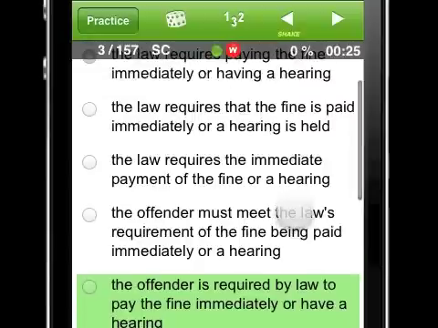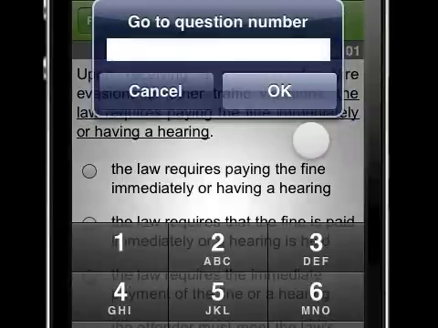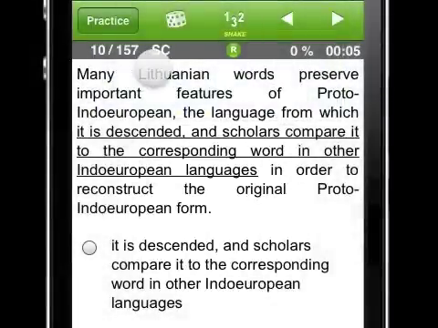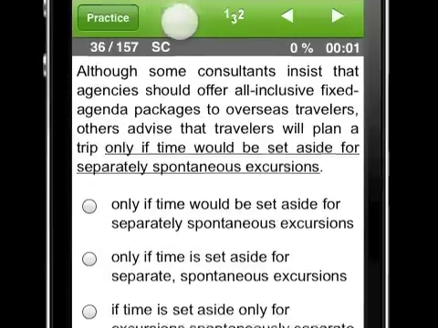At the top here, there are some other tools for you to use. There's a percentage of questions that you've answered correctly. It shows you here. You can scroll through questions to the right or left. You can go to any specific question. So if I type in question 10, for example, and hit OK, it goes to question 10. And if I want to just make it random, I can click this die here, and it just takes me to whatever other question is in the bunch.